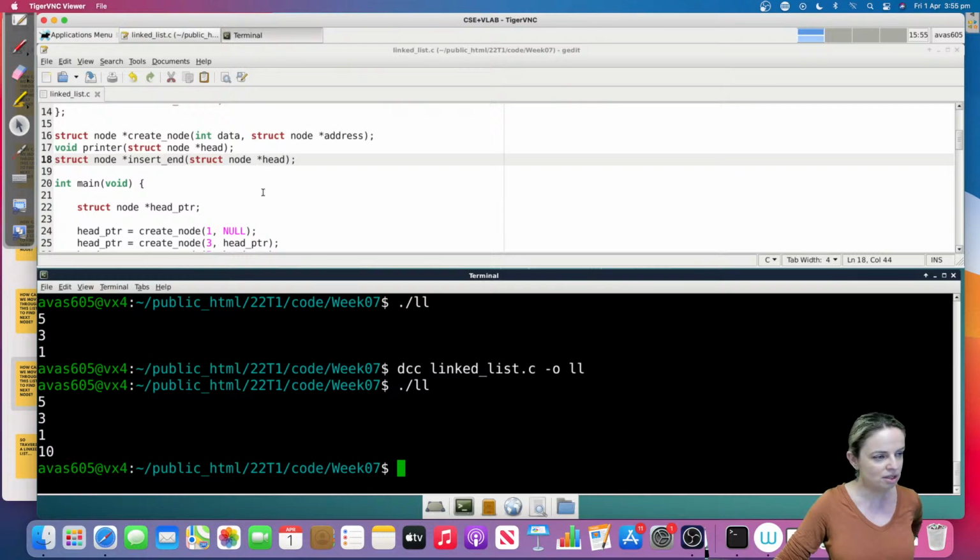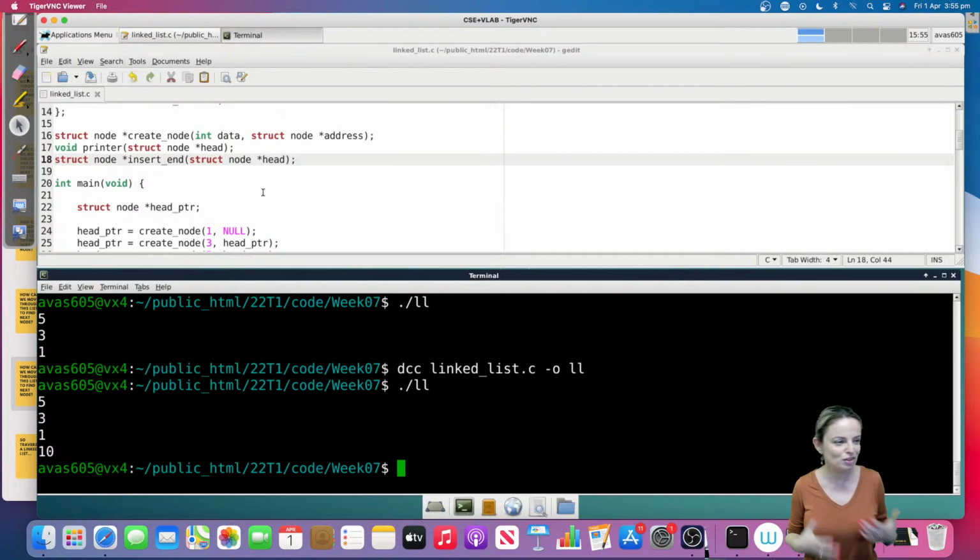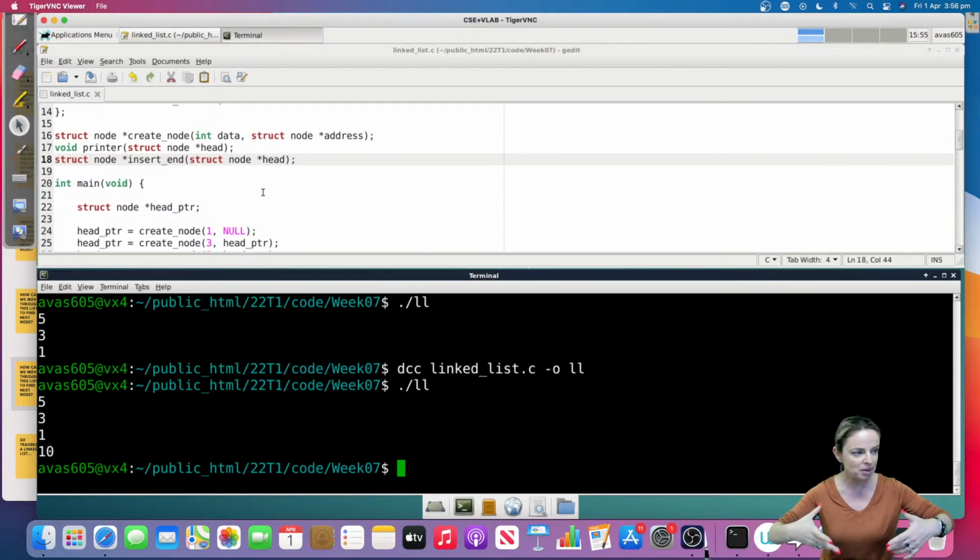Look, I want you to know, it's not just to you. Linked lists, if you haven't seen them before, are a complex data structure. It's not easy. And we're not just learning about the data structure itself. We're also throwing some C syntax at you at the same time. So this is the way that we make a linked list happen in C. But when you go on to do other languages, it's not necessarily always the same. So this is really complex stuff.